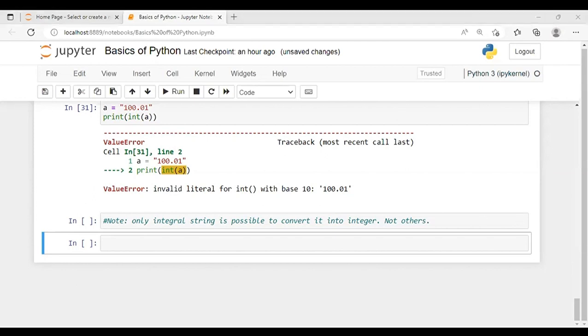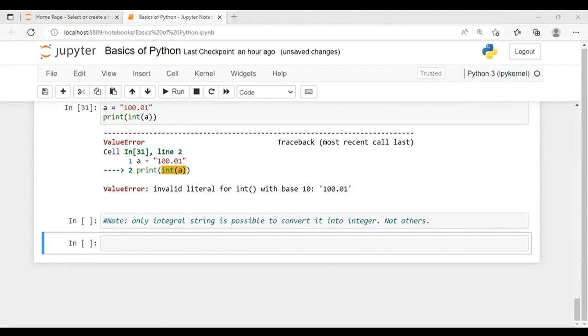Any question in this? So Sena Biswas, what is the problem? Definitely 2.02 you'll get 2. It's not an integer, it's a decimal.